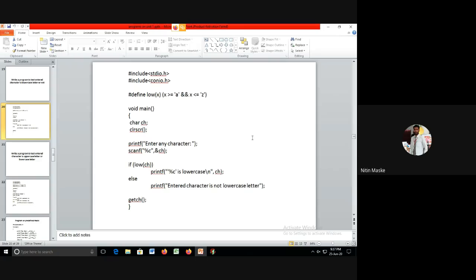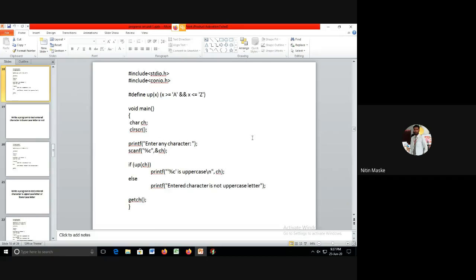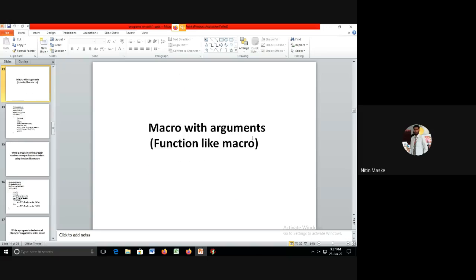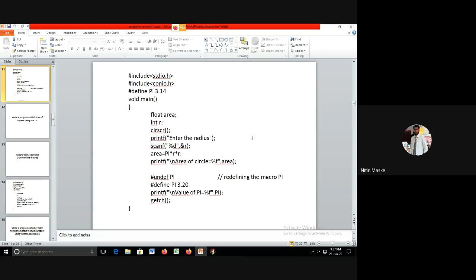We have taken some examples, like for example, you can see, yes, this is the program. Here this pi is the name of the macro which takes the value 3.14. So it acts like a constant. So is there any difference between constant and macro? If any difference is there, you tell me what that difference is. We have seen that program already.